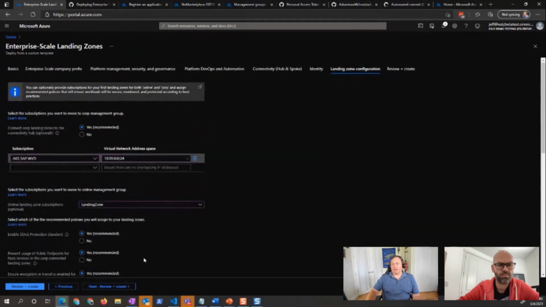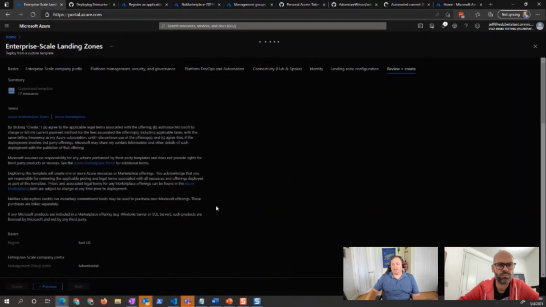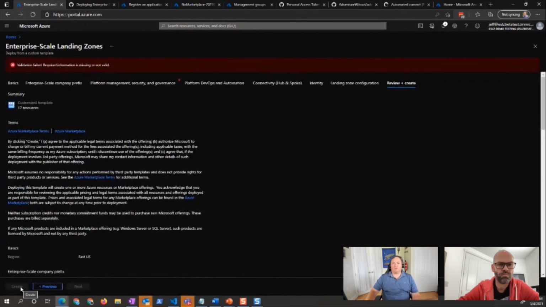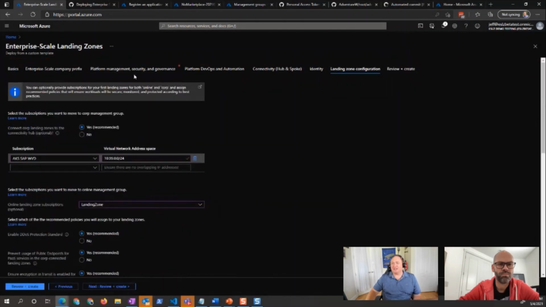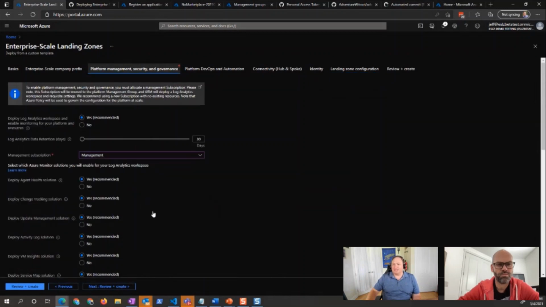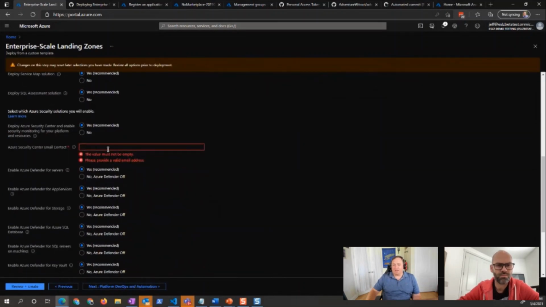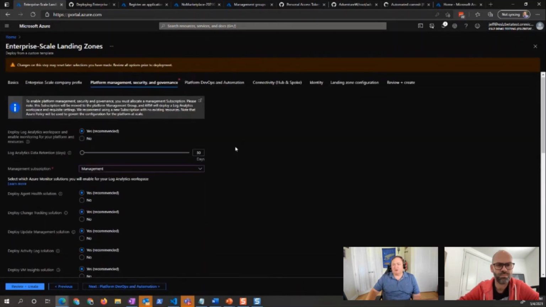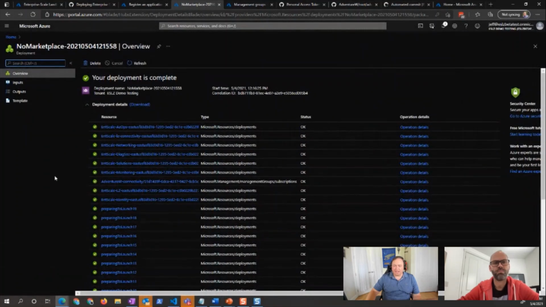So this is our landing zone configuration. We've got that set. I'll go ahead and click next, and then we will click create once that validation has passed. In this case, validation failed, because I know I didn't put my email address in. So I missed the email address here, where that email address needs to be put in place. I put that in, we validate, and then we deploy. I did go ahead and keep open my deployment, because I deployed just before our call today, so we don't have to wait for it.